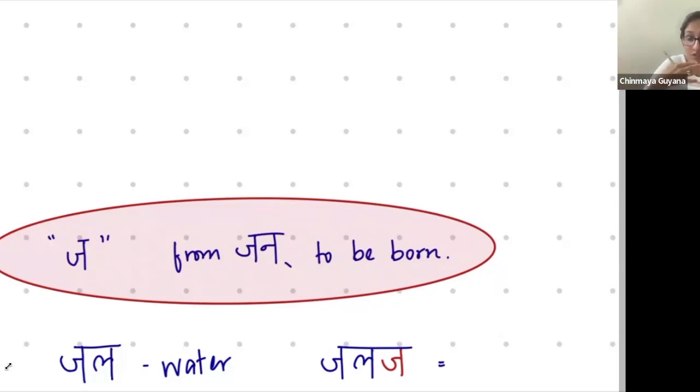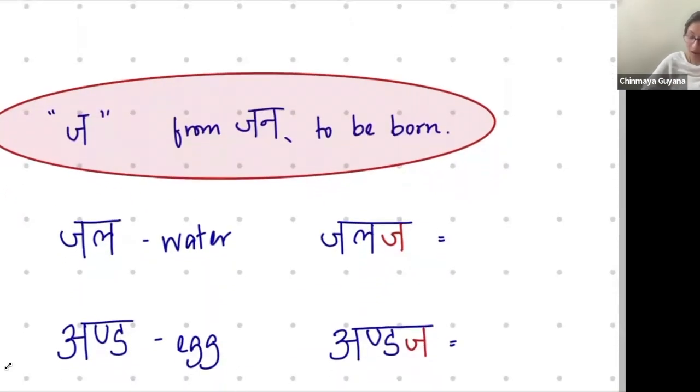So what is born in water? Well, lotuses are born in water, and aquatic creatures are also born in water. So jalaja could refer to a lotus, and it could refer to a fish. Isn't that so cool? So when you're reading Tulsidas's Ramayana and you see jalaja, you will know, oh, jalaja, that is lotus, or fish, one of the two. It's something that is born in water. It's very cool.